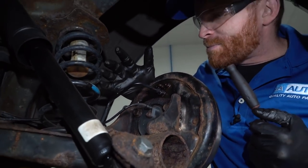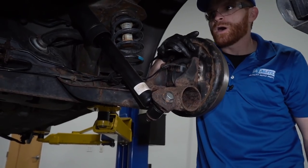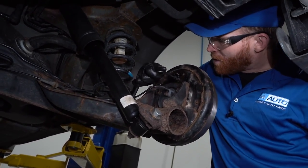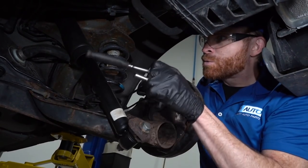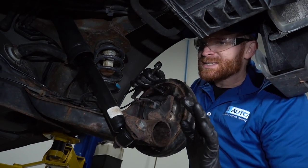But of course, once we get both of these rear lines replaced, we're going to end up bleeding the entire system overall. When we do that, we want to make sure we use the proper brake fluid as well. So with all that said, we've got our collection bucket underneath this area here. We're going to go ahead and hop up inside the passenger compartment of the vehicle. I'm going to step down on the brake.